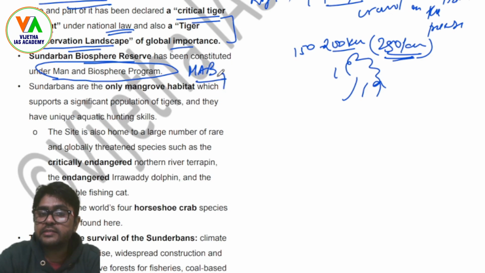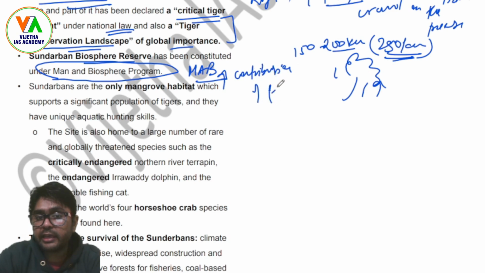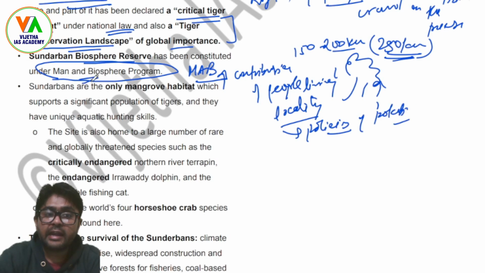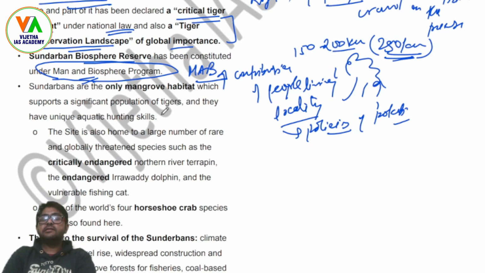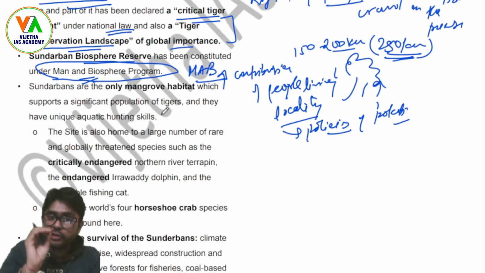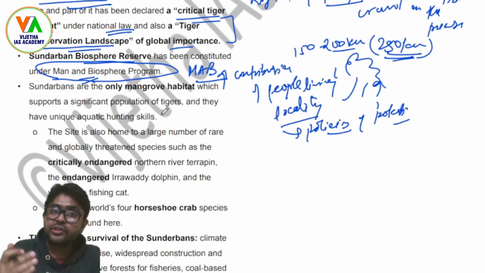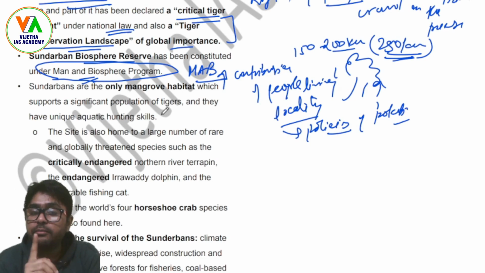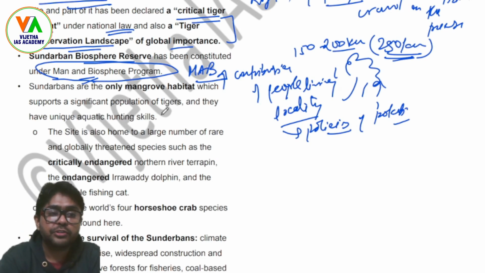Sundarban Biosphere Reserve, it means that the contribution of people living in the locality is very much important as part of the policies for the protection of the environment. This is basically the Man and Biosphere program. So that means the people or the communities living in the natural ecosystem for very long, their knowledge, their generational information about the locality, that must be preserved and taken into consideration while we are forming the policies for environment protection. So hence it is very much important, right?